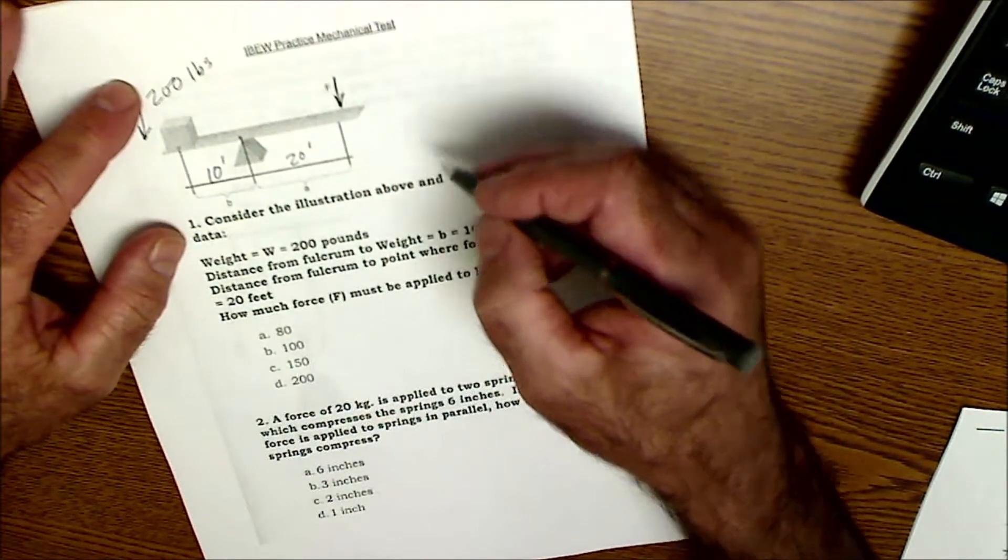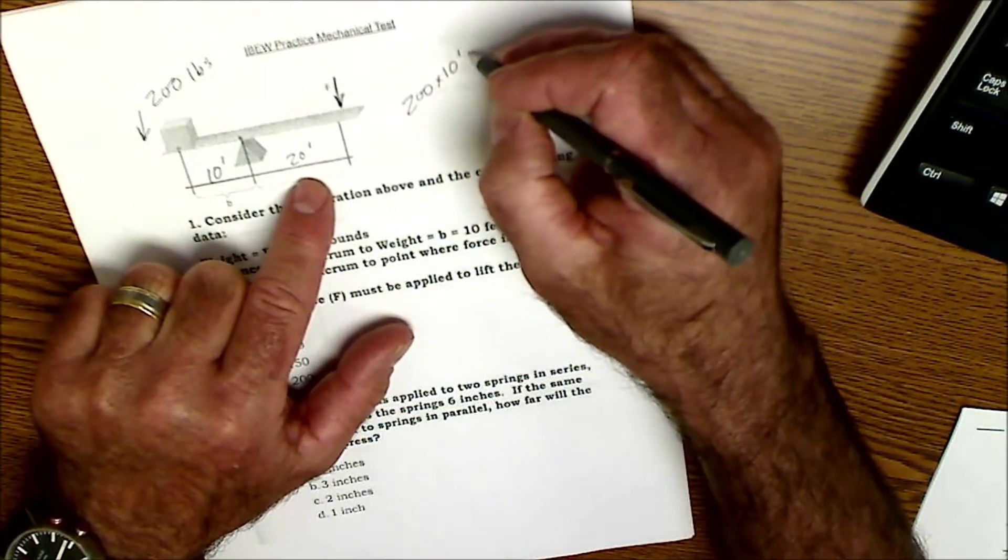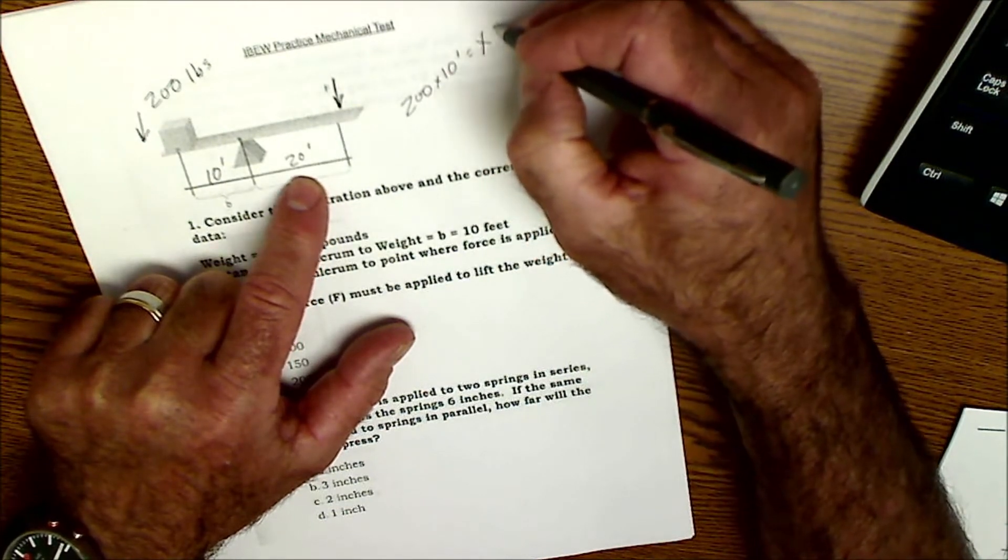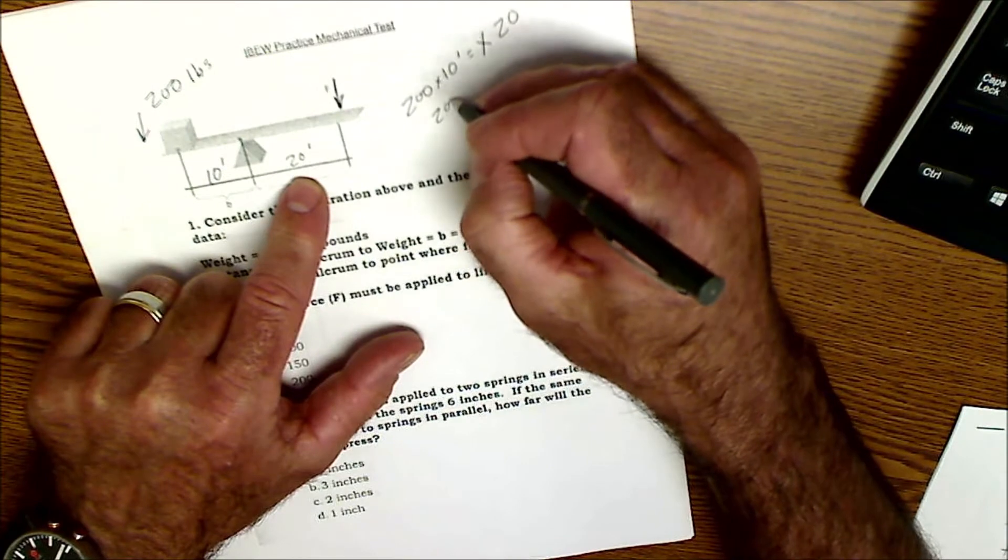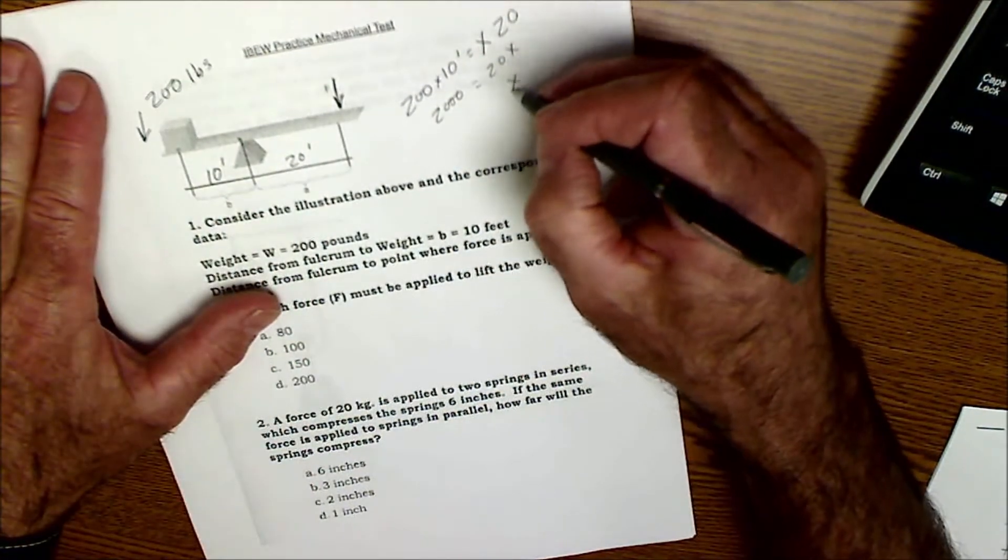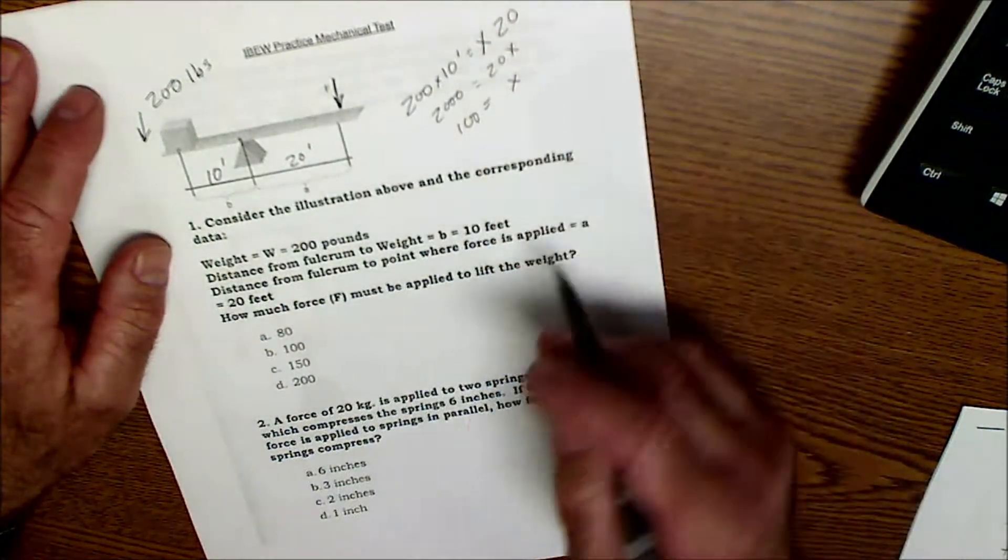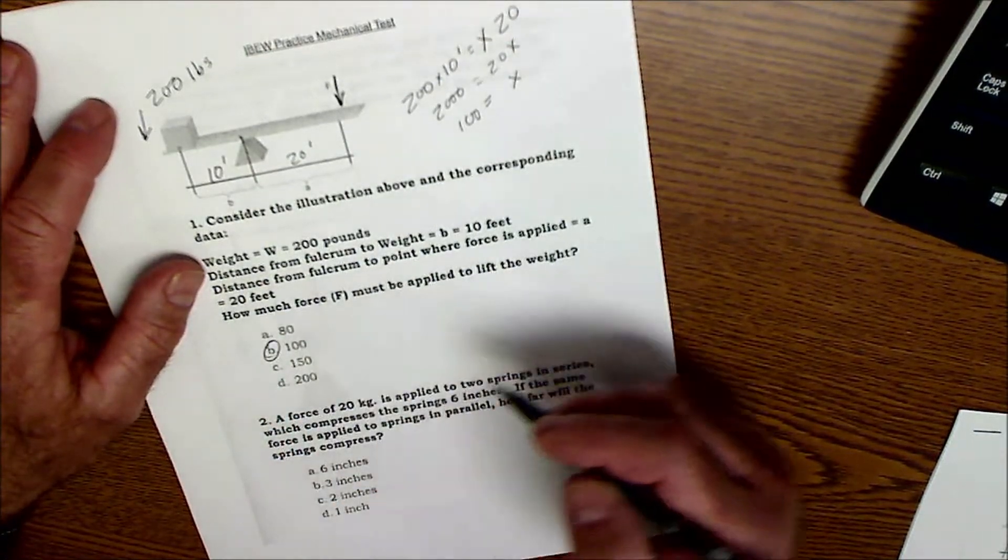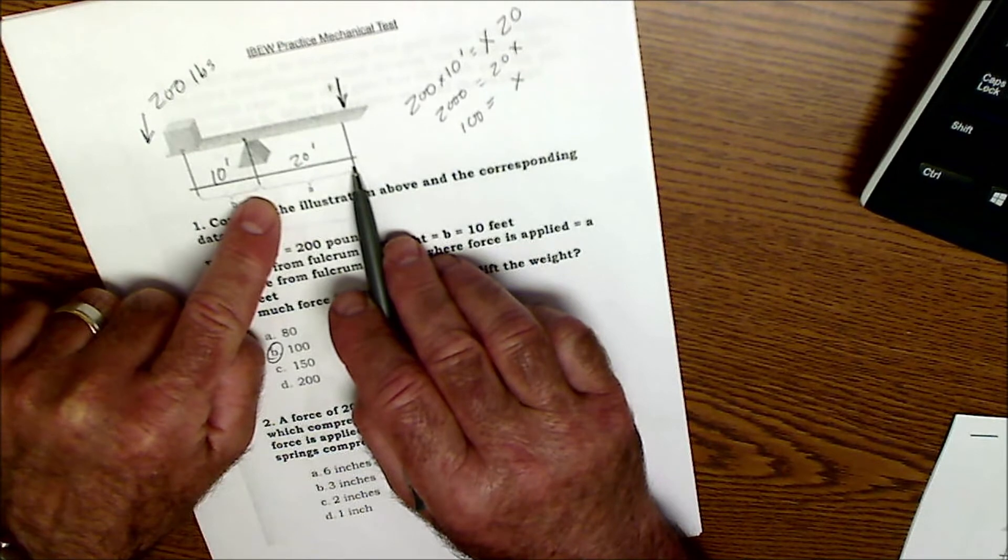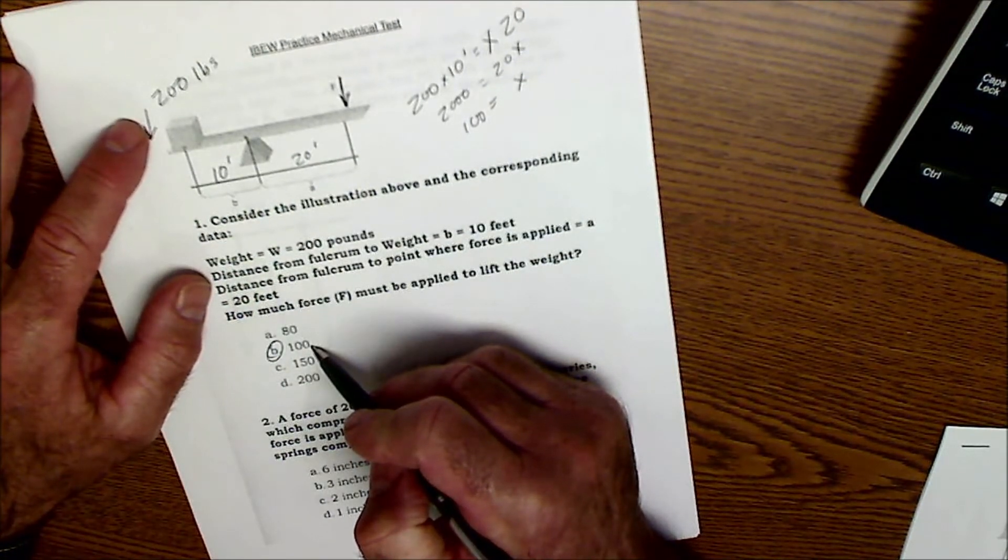How much force is going to be needed to lift that weight? How much force is going to have to get pushed down here to lift this weight up? So I know that the weight here, 200, times the distance, 10 feet, has to be equal to the weight here, we'll call that x, times the 20 feet. So this is 2,000 equal to 20x. I divide both sides by 20, and x is equal to 100. So I could see the first problem right here is right there. And it kind of makes sense. If I'm twice as far away here, then I'm going to use half as much weight, 100 pounds versus 200 pounds.